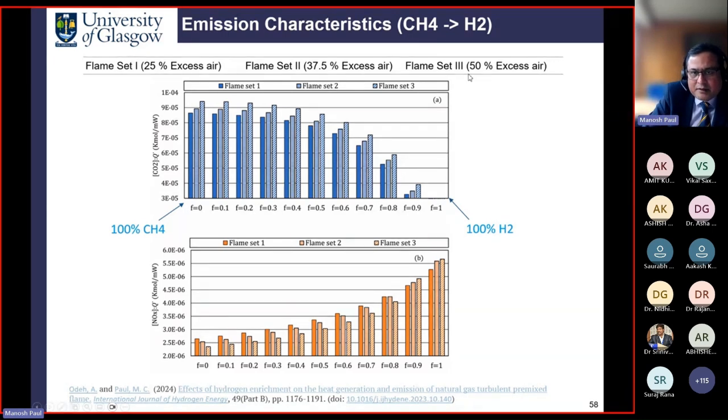We operated the burner under 3 different conditions, making it 25% excess, so provide more air and then some more air, more air. Some results feel obvious to me because if you increase air, you are getting better combustion, therefore you gain CO2, and at the same time, because thermally it will get a little bit less thermal, therefore NOx might reduce. However, if you then combine together, so one is going that way, one is going that way, then what is actually the optimum? If you move there, you don't get CO2, but you're getting your maximum NOx. Here, you're getting maximum CO2, some there. So then, of course, this data helps, whether for designer or engineer, to understand what is actually the point you want a burner to be designed at in order to meet certain conditions.